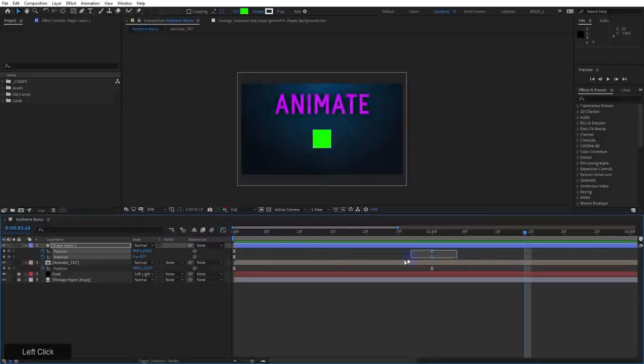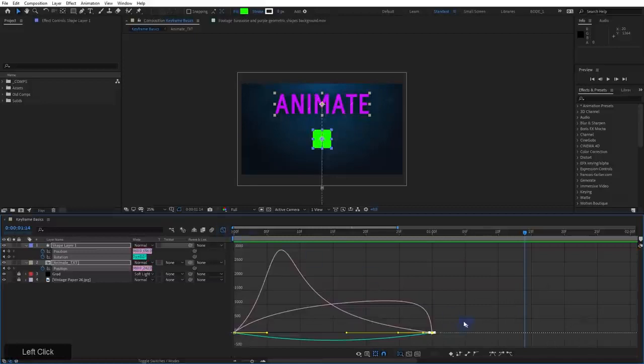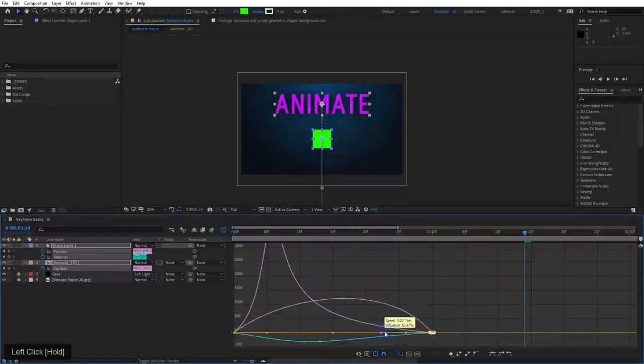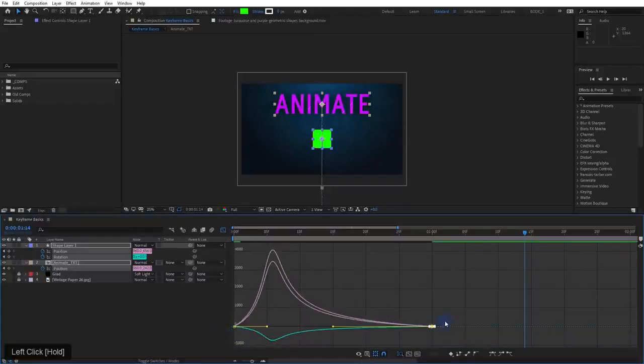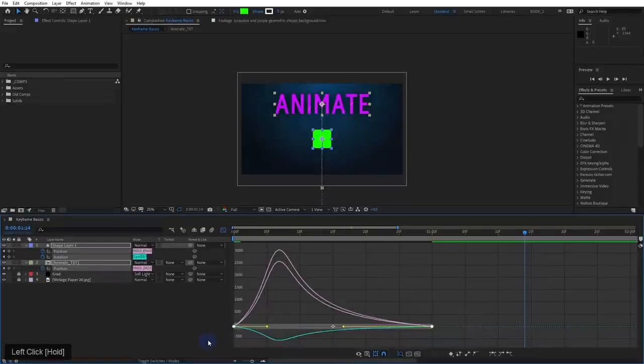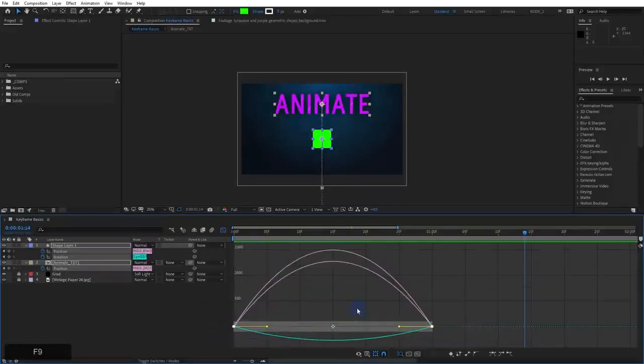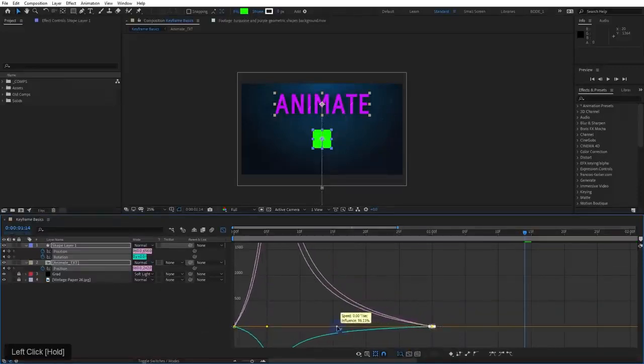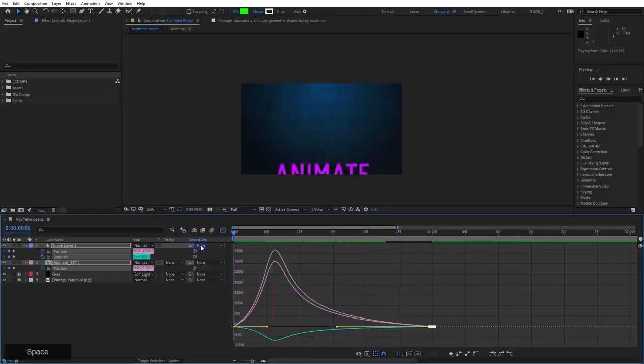But when you want to get things to move at the same time, if I select all three of these properties and go into the graph editor again, that's going to be a trick now because they're not all going to want to move at the same time. So you can either pull the handle all the way to the left, then reselect it and then move it back, or you can just select all the keyframes here, hit F9 to reset them to easy ease, and then select these and move them from that easy eased point.